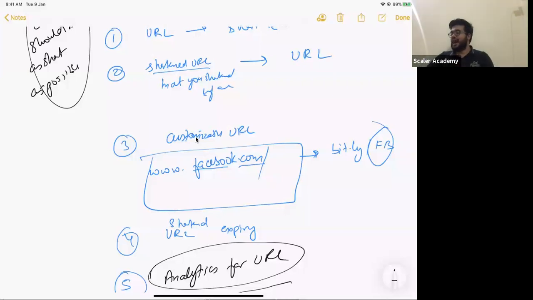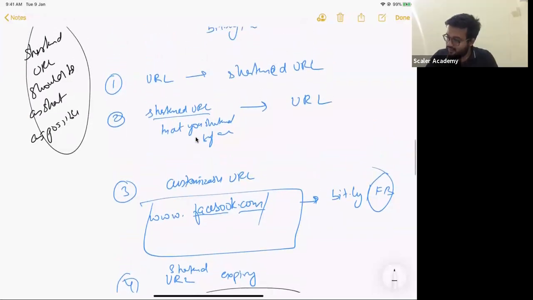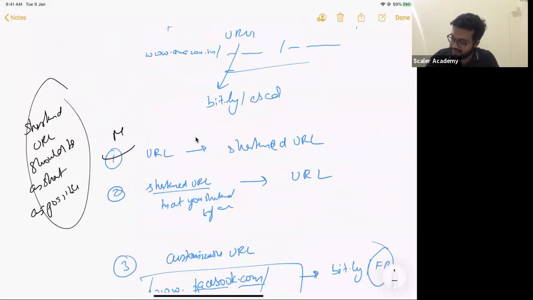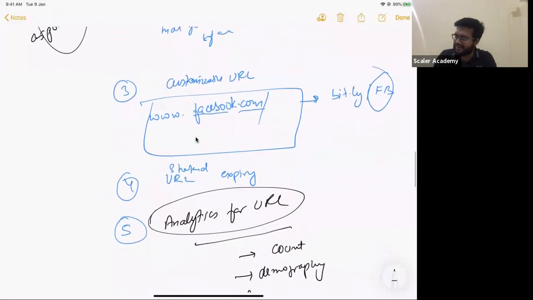Makes sense. Now, without a doubt, the very first feature should be a part of the MVP. Does that make sense? That you are given a URL, you would want to get a shortened URL. Similarly, the second must also be a part of the MVP, that you are given a shortened URL and you would want to figure out the actual URL. Okay. Now let's look at these other things.